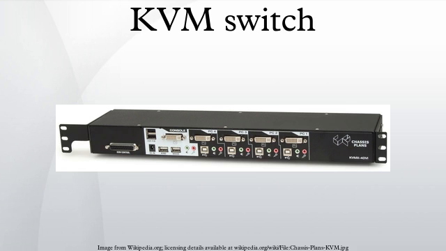Most active KVM devices provide peripheral emulation, sending signals to the computers that are not currently selected to simulate a keyboard, mouse and monitor being connected. These are used to control machines which may reboot in unattended operation. Peripheral emulation services embedded in the hardware also provide continuous support where computers require constant communication with the peripherals.